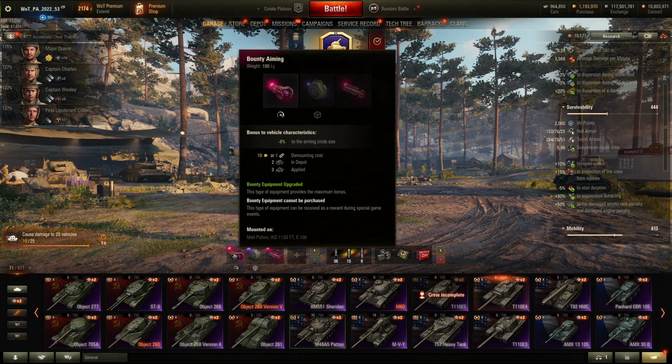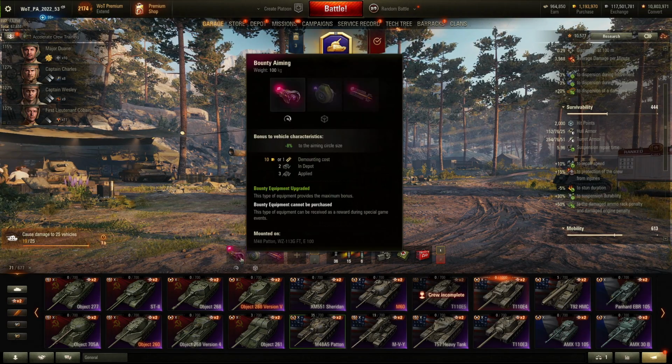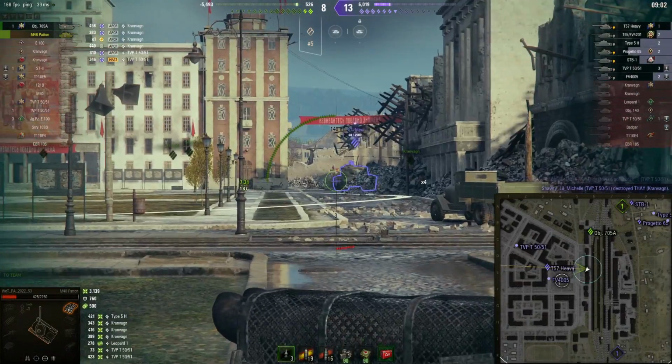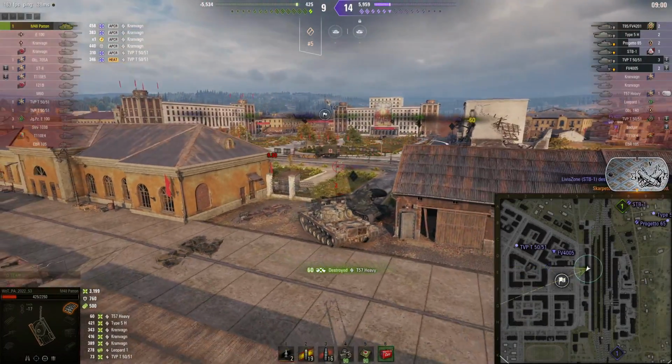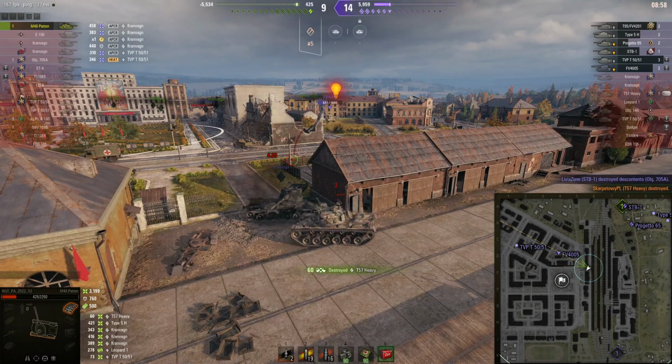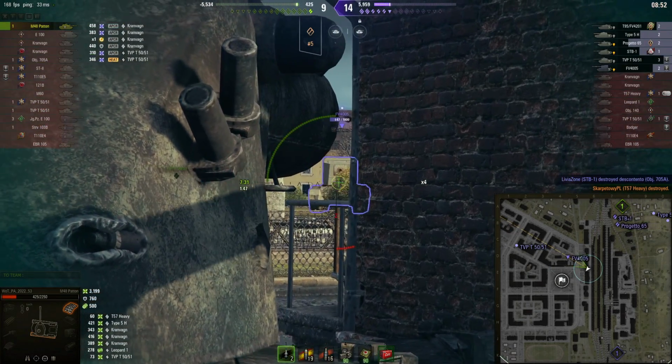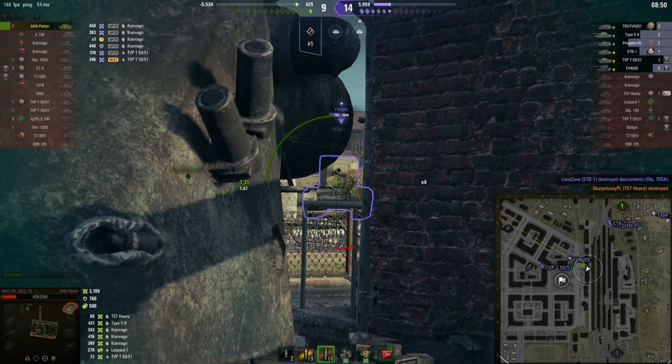I'm instead using this, because this is more of a medium to long range type of map where it is going to be more useful, because using this and field mods, dispersion at 100 meters on the Patton, guys, is 0.29. You don't see that every day.